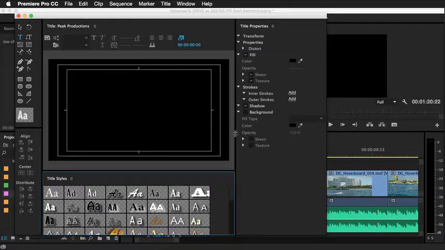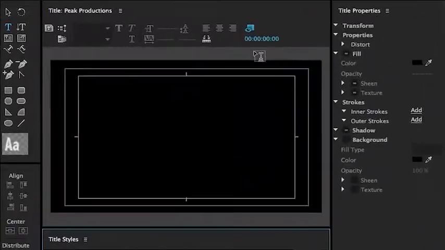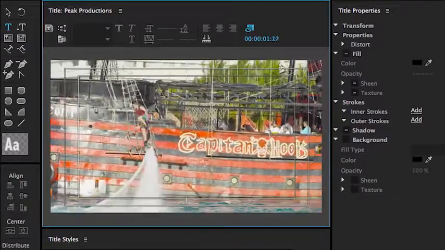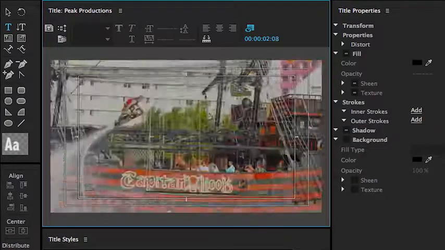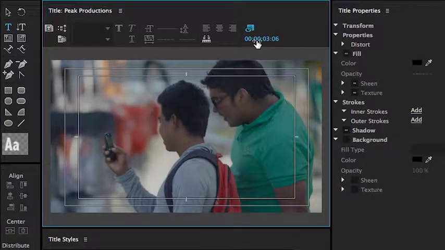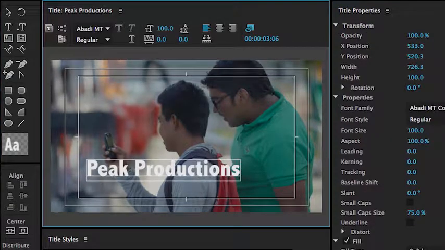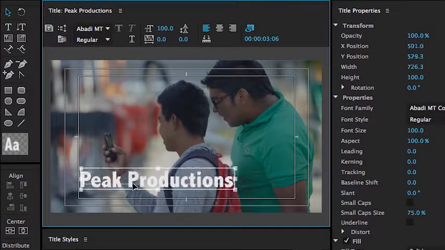To start out, I always like to show what this area up here does because it's unique to the Adobe Premiere Pro titler. You'll notice that when I bring my mouse over here, it turns into a hot scrub, which allows me to scrub the video. So I can scrub it from right to left and actually see what's going on in the timeline. And this really comes in handy when I want to do things like color pick or set my title up for any particular scene. All you have to do is scrub to that area and start typing. I'll use my arrow tool and position this right where I want it.